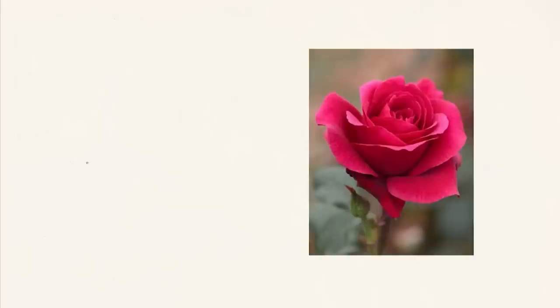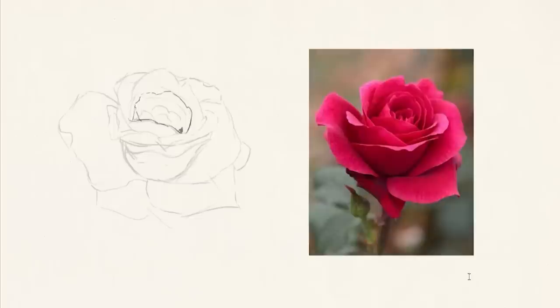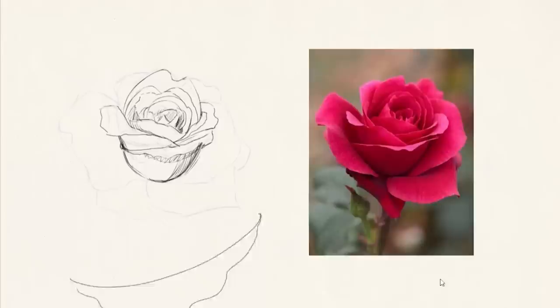I feel like my original sketch looked more like a tropical flower instead of a rose. I did do a second study — I found that with the second one I was wanting to veer away from the reference picture. With the first study I felt like the reference was really holding my hand, so to speak, but with the second one I started to feel more confident and wanted to try doing things my own way. I always see this as a good sign because it means I'm starting to understand things a bit more.